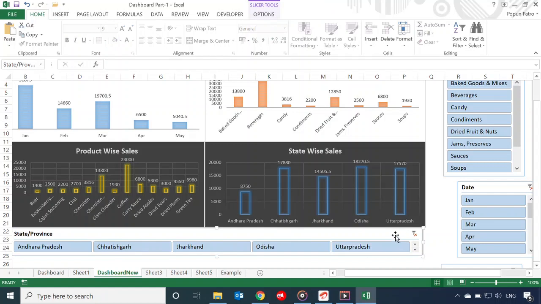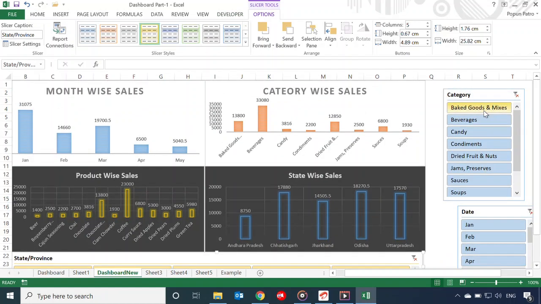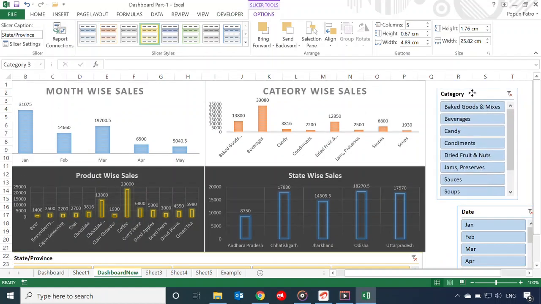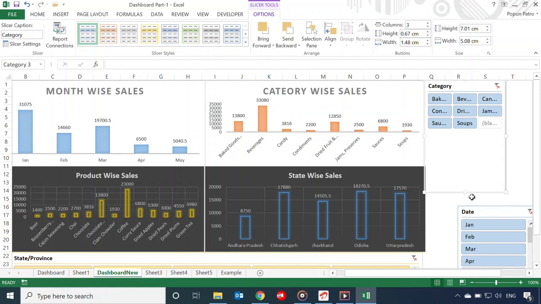You can change the color here. You can change the color here. Go to here, and this is what your graphs look like, your buttons look like.